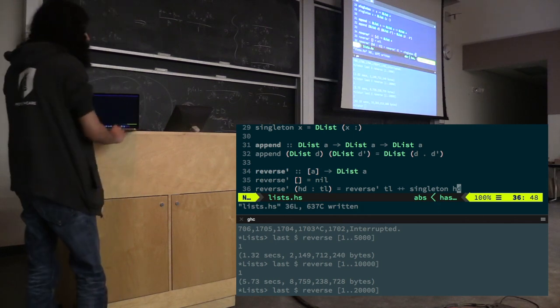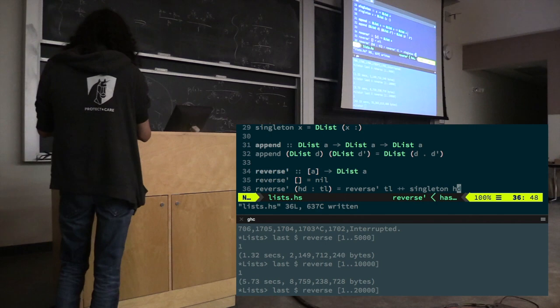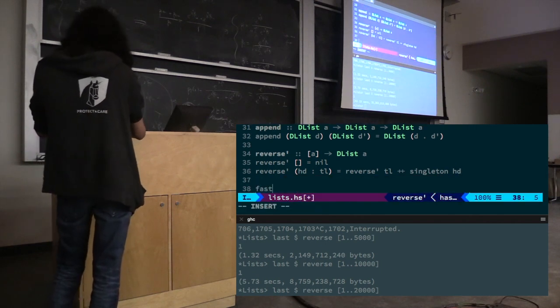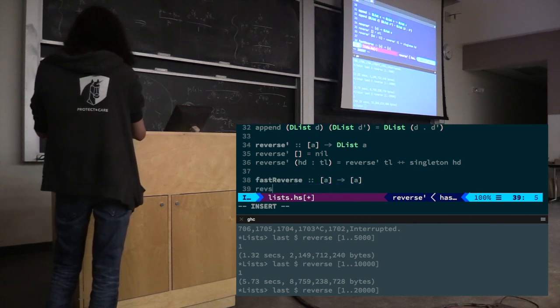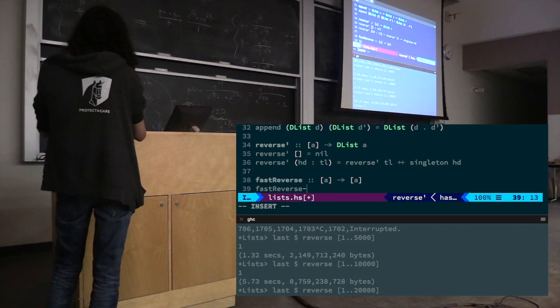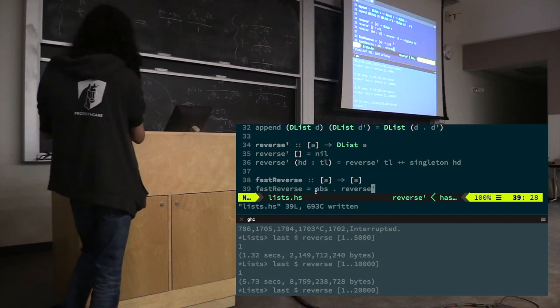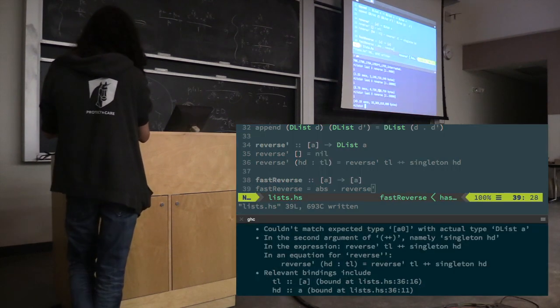And instead of creating an actual list, I'm gonna create a singleton difference list, and that's all I changed. Right, the algorithm is still the same. And now we have a really fast version of reverse, which we get by doing this weird reverse prime first, and then converting that into an actual list.